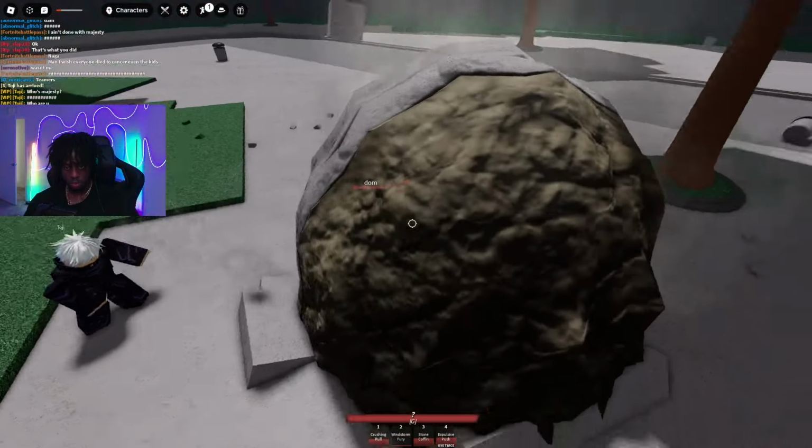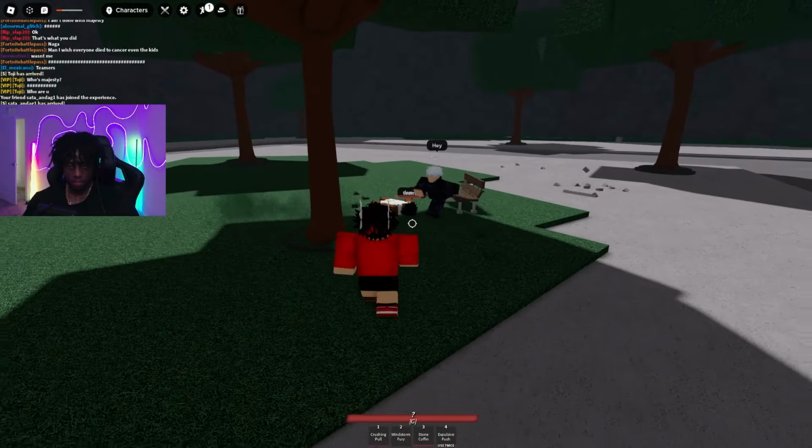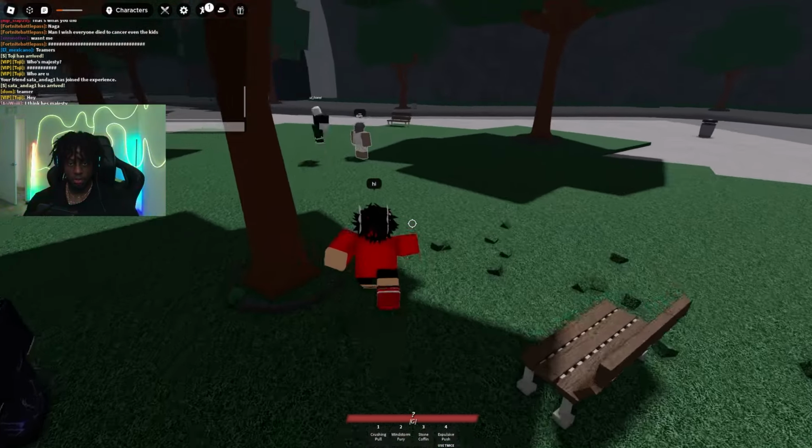Get out of my face. Dumbo. Oh my god, like let me do my 1v1s, bro. What does this kid want? You keep saying hey. Oh my god, he spawned right on us.